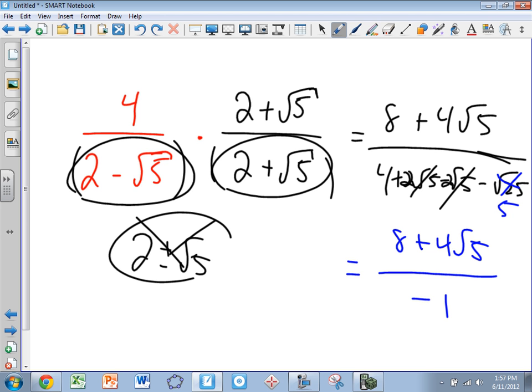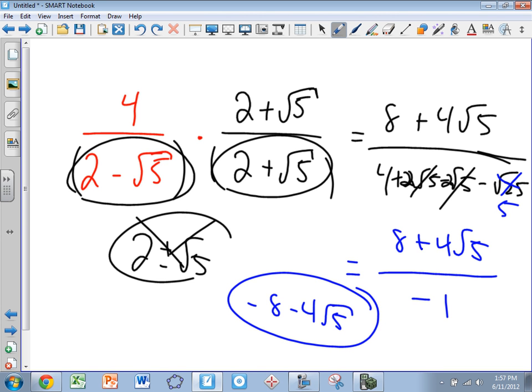Well, that's not going to be a choice. Why is that not going to be a choice? Yeah, see the 1 down there? Can't I just move it to both tops? Make a negative 8 minus 4 root 5, and that will probably be your choice. Okay? So the problems aren't tough, it's just simplifying. So you can just remove the bottom.